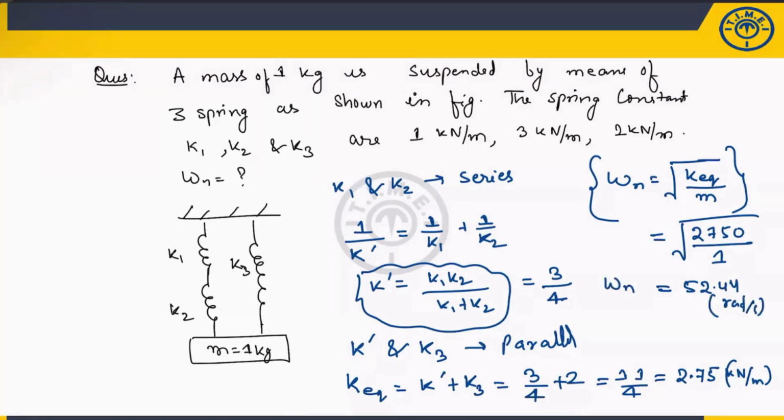So they can give you any combination of springs, and you already know how to calculate the equivalent stiffness. Now, the most important thing is, suppose there is any combination of the spring as well as the rod or something, how will you solve that? Till now I am discussing only free vibration, that means there is no damper installed. Once the damper comes into the picture, then we will see how to solve that.